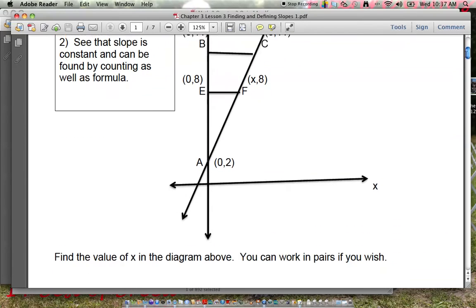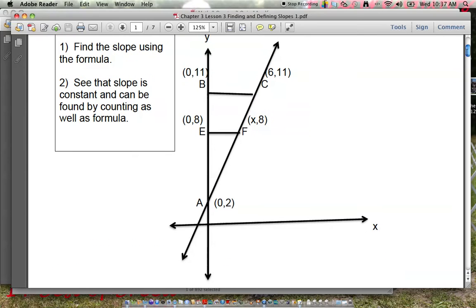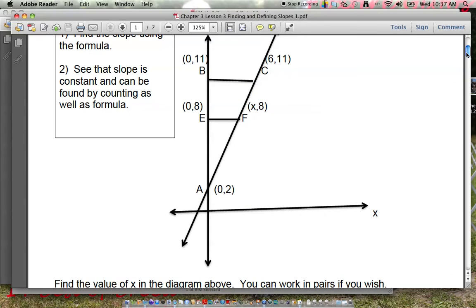Now, what it says here is solve for x in the above diagram. And they don't even put graph paper on it. Now, let me tell you a little bit about this question. Two years ago, they started this brand new Common Core Math 8, and I know you've heard all about Common Core. The state didn't give us any resources with which to teach the kids, but they did give us about 12 or 15 sample questions. And boy, oh boy, were those sample questions similar to what was on the test. This was a sample question.